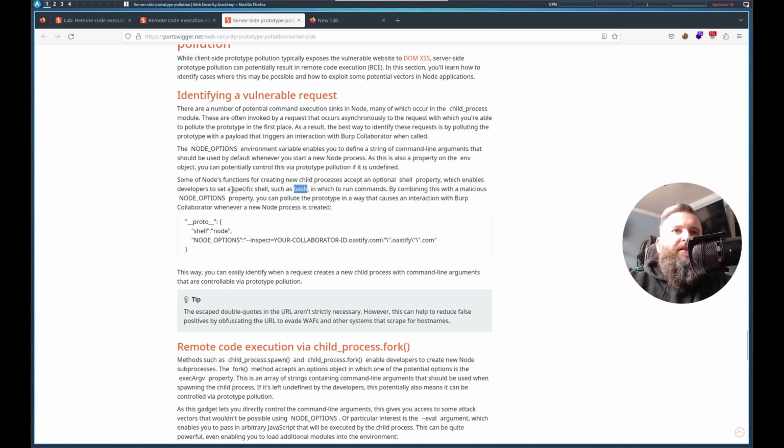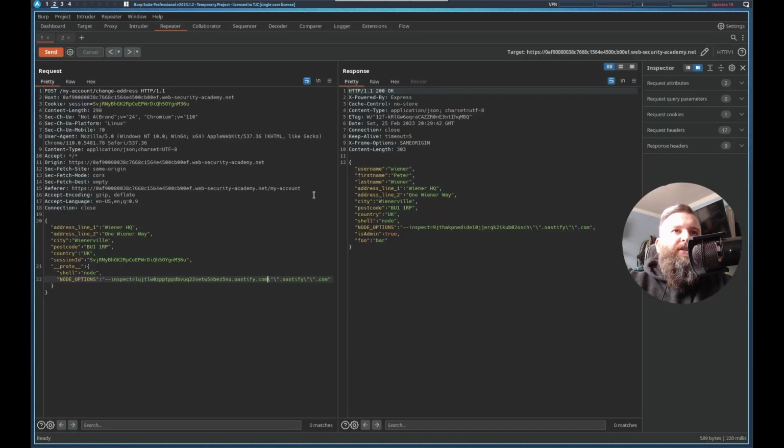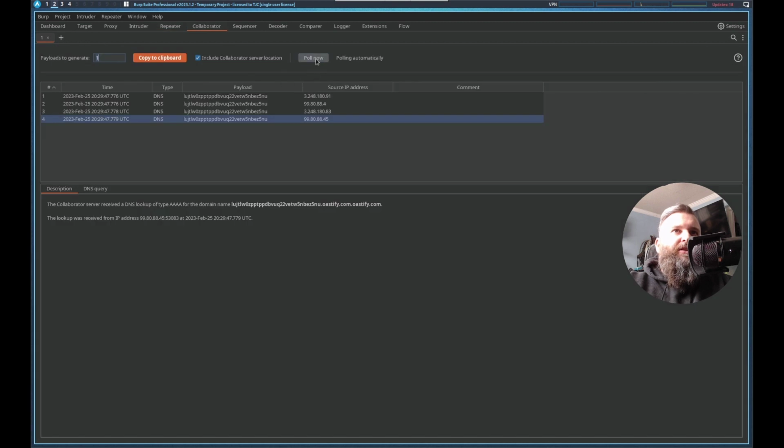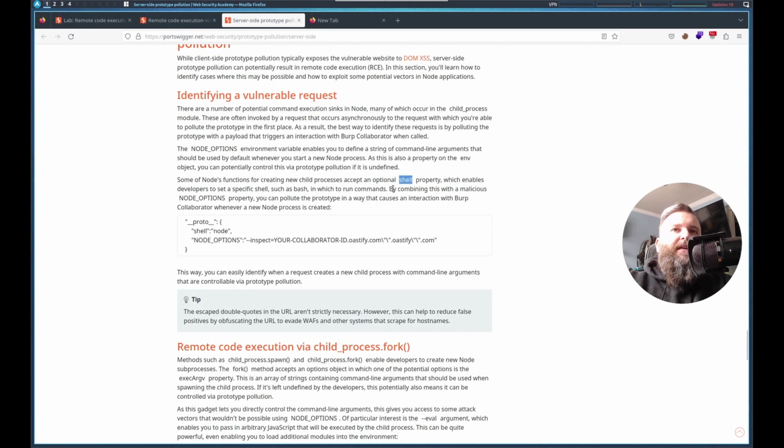We can't use specific shells such as bash. An optional shell property which enables, so our shell is node. We can't do, let me just make sure. We can't do bash. That won't work.